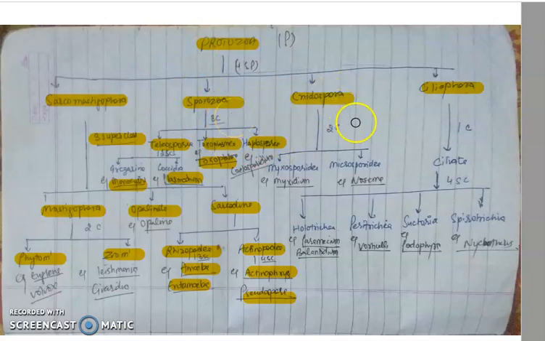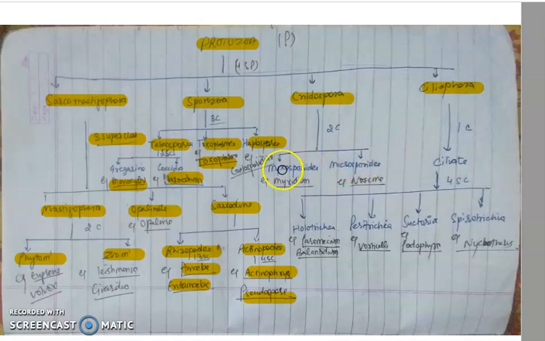Third subphylum is Cnidospora. The animals belonging to this subphylum are also parasitic, and special locomotory organelles are again absent in this subphylum, and spores are present with 1 or more polar filaments. What are polar filaments? They are a special and unique feature of these animals. When these spores infect the host, the polar filaments are discharged and get attached to the host tissue. So they help in attachment with the host.